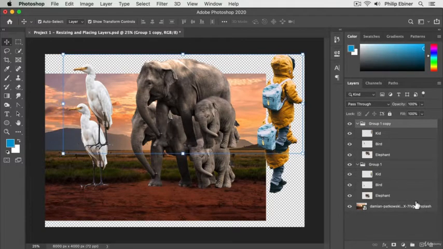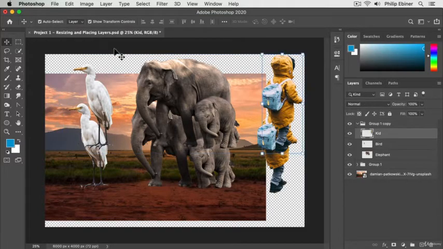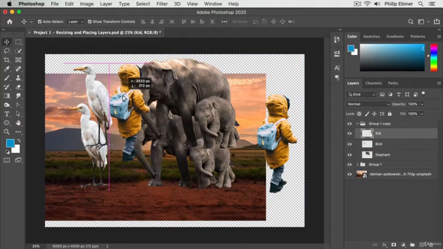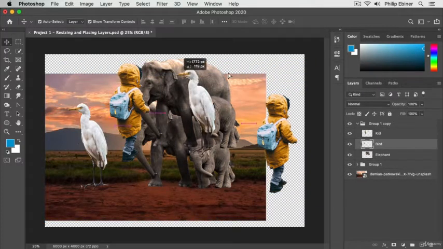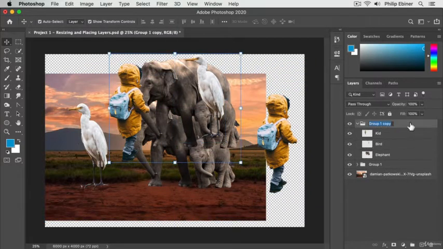Another thing you can do is merge layers. So let's say you have edited these three images of the bird and the elephant in this group up here, which we can rename by double clicking and call it group 2, whatever you want. You can give it any name. You can do this with a group, or you could do it with multiple items, but I'm just going to show you with a group.